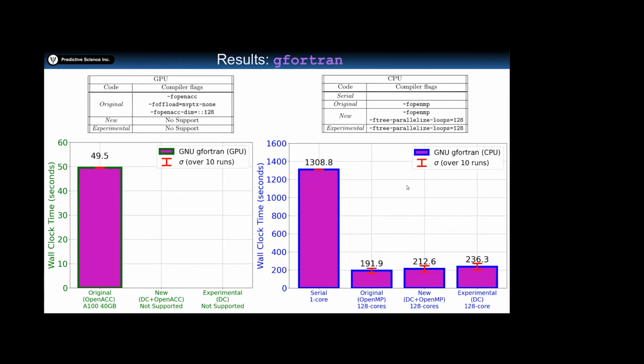Switching to Fortran, on the GPU side, there's no support for do concurrent GPU offloading yet, I hope. And so basically by switching to do concurrent, we just destroyed our Fortran GPU capability at this time. But on the CPU side, everything is okay. The performance on the experimental code, where it's using the auto parallelization for everything, is not as high as the other ones, but it's roughly in the ballpark. So we don't lose the CPU.